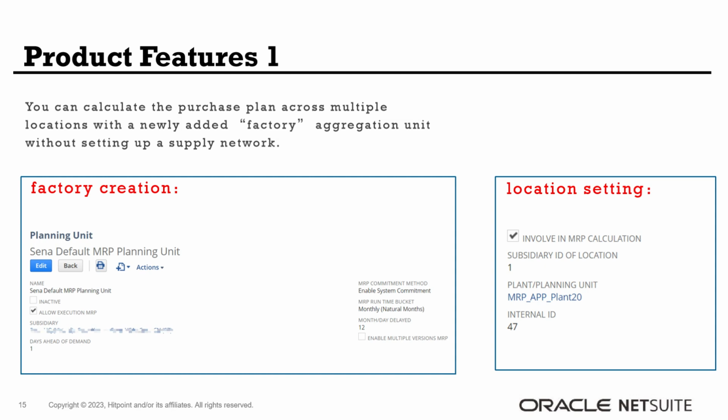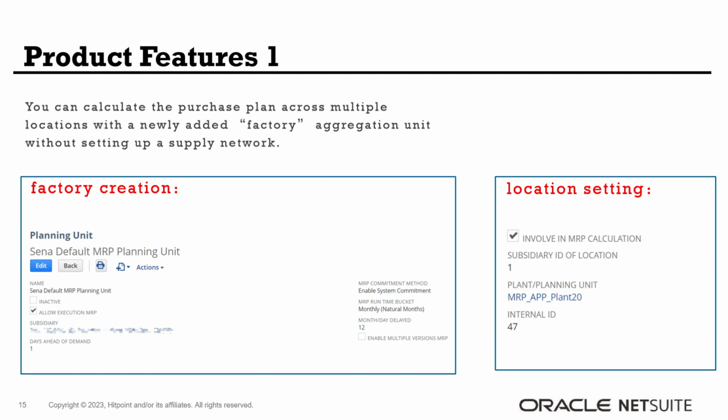When we create a new factory, we need to fill in the name, company, and lead time. What is lead time? For example, if the sales order is expected to arrive on April 26, 2023, and the lead time is 1 day, the completion date will be April 25, 2023.